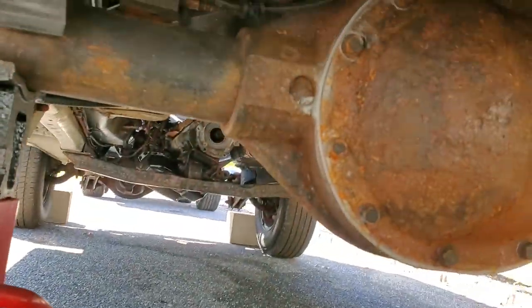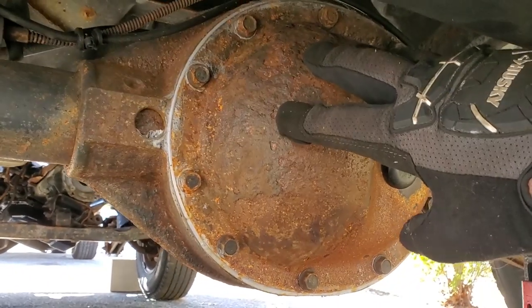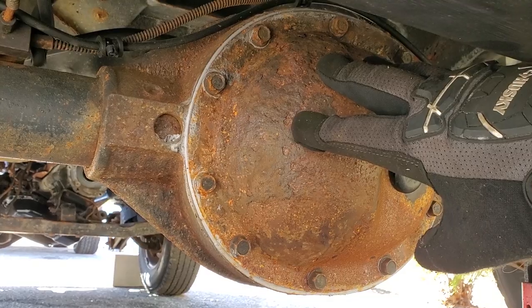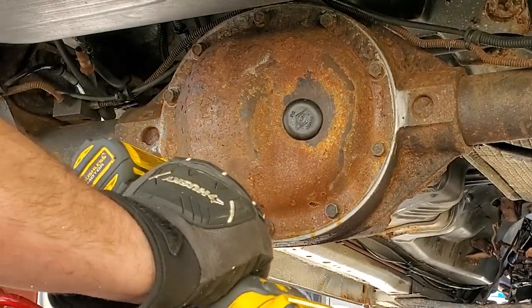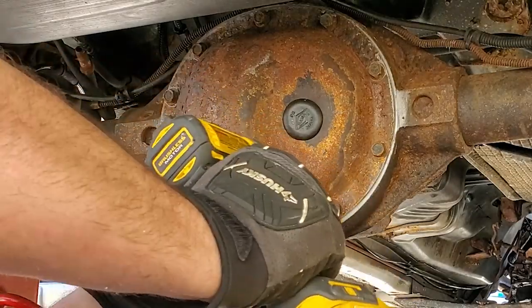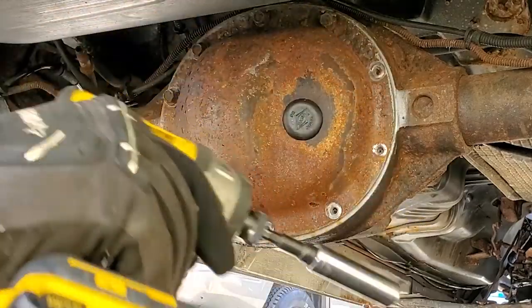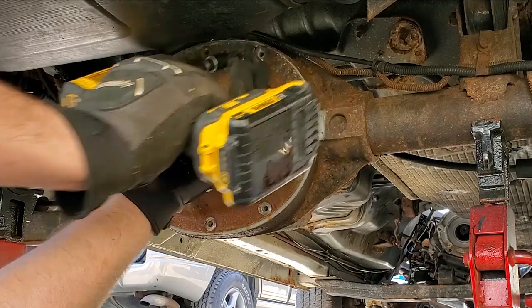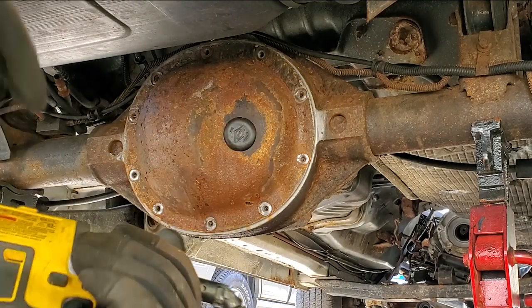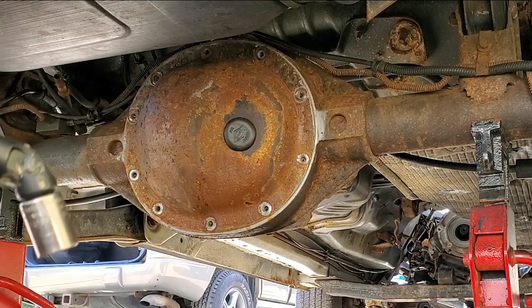Why? Because I'm gonna do as little work as possible until I know that I could get the backing plates off. So to determine that, we're gonna have to take off all of these 13 millimeter bolts, and we're gonna check the center pin and try to get that retainer pin out. If we can't get it out, if it's broken, we're gonna scrap this whole project. We're gonna go find ourselves another donor vehicle. So, battery powered impact gun, check. 13 millimeter socket, check. Swivel, check. Good stuff.